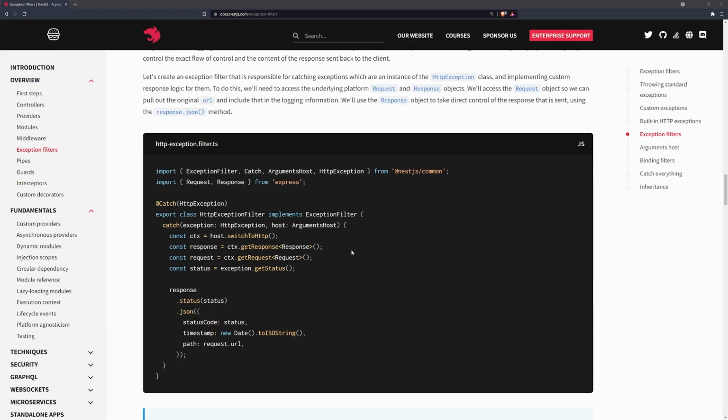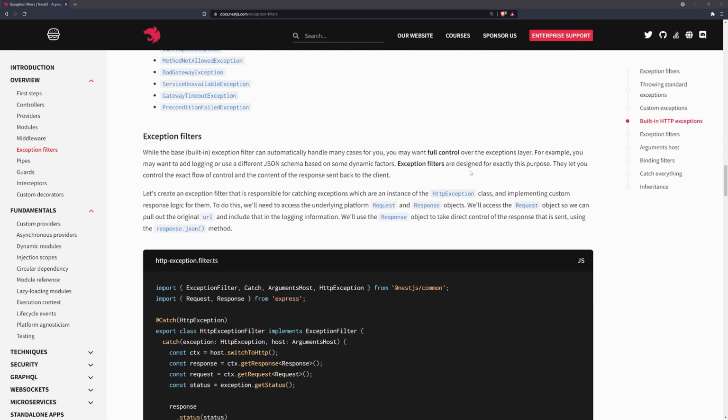Now, oftentimes you might want to actually handle your exceptions manually yourself, and you don't want to actually let NestJS handle it for you. So what you can do is you can actually use an HTTP exception filter, and what you can do is you can pretty much catch all the exceptions that occur, and you can handle it however you want. Maybe you're not satisfied with how NestJS is handling it, and they have flexibility for you to implement your own.